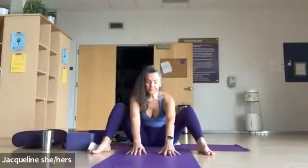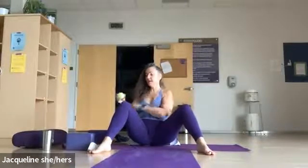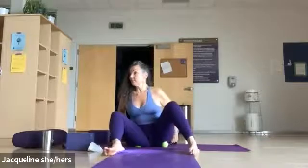All right. Now, next time you come up, we're gonna find those tennis balls. And if you're at home and you don't have tennis balls, you can use your hands to massage. So you're gonna start with your knees bent and place so your butt's on the ground, right? You're gonna bend your knees so that you can squeeze the tennis balls in towards the bottom of your pelvis.